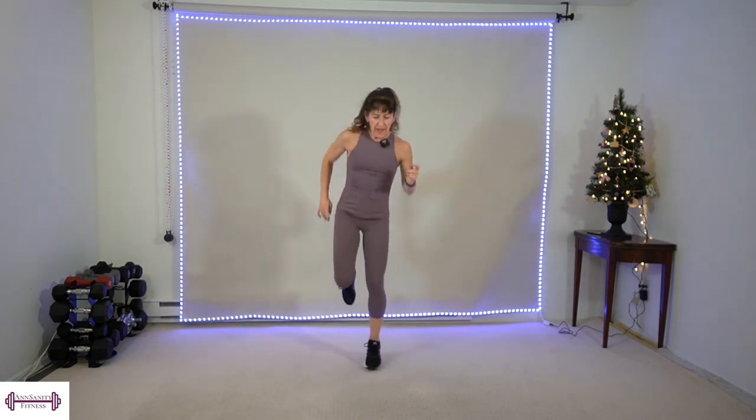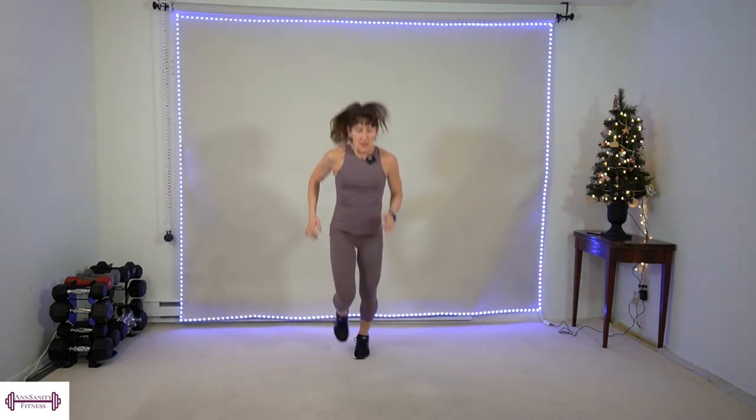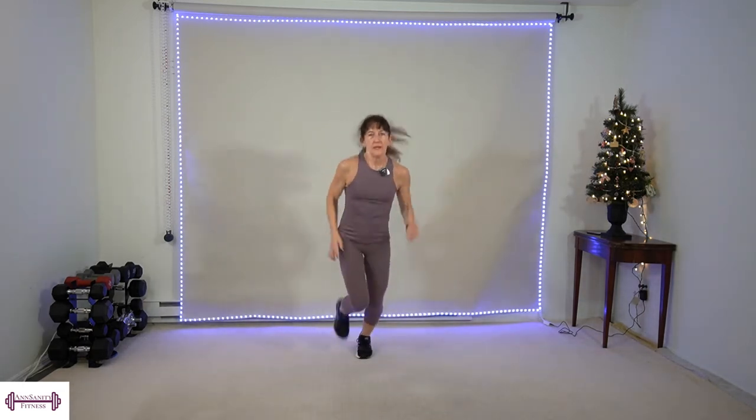One, two, double hop. Right in place. Double hop. One, two, double hop. We're gonna come forward. Back. Forward. One, two, double hop. Come on, four more. Three, two.